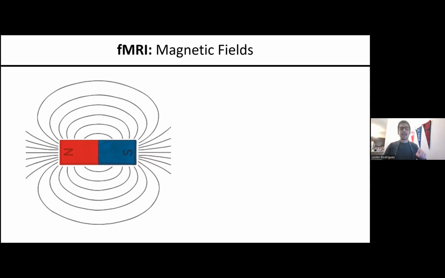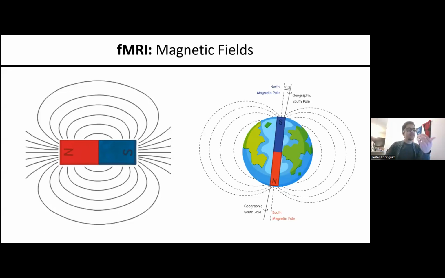Can people in the chat tell me what other thing has a magnetic field? Something that's really important for humans and other animals to be able to survive. And I'm seeing it in the chat. Perfect. Y'all have these answers ready to go. The Earth. The Earth has a magnetic field. Without it, you wouldn't be here probably. And it's huge and it surrounds the Earth.